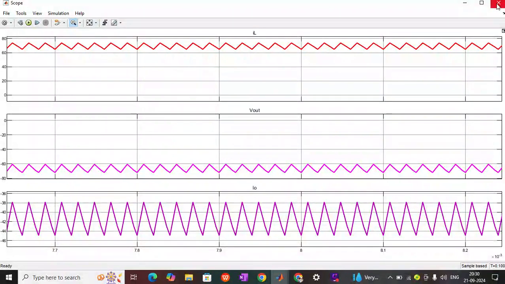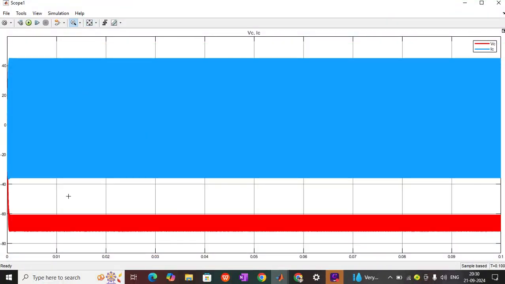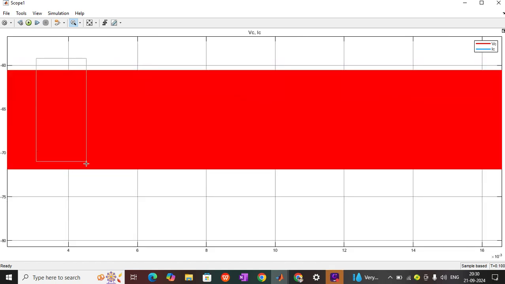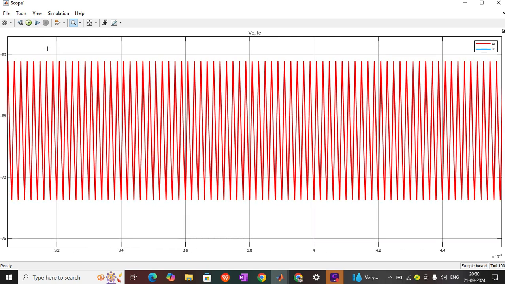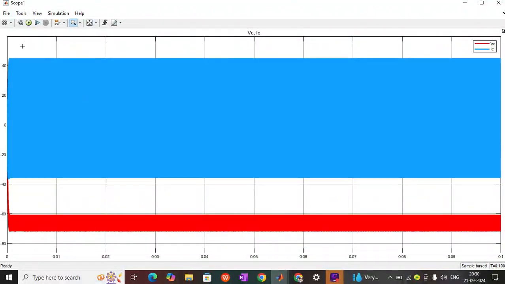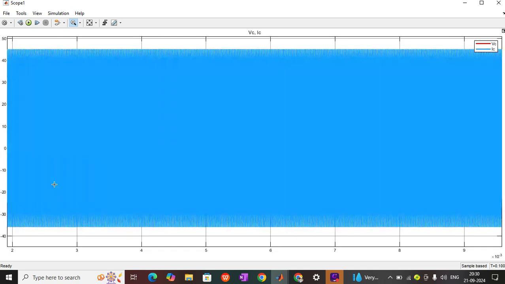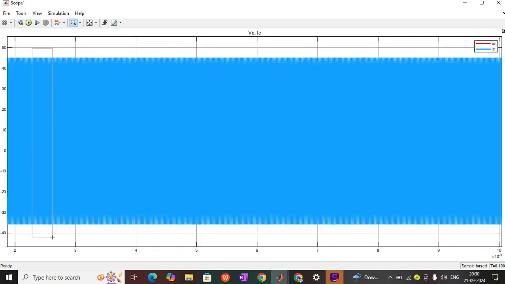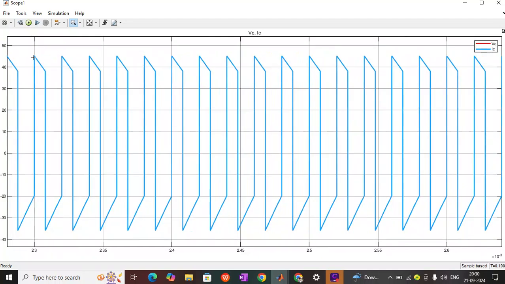I am very much interested to see the capacitor current waveform here, because the capacitor voltage will be constant, that thing you know. Whatever be the V0, that will be the VC, right? So when the load is connected, the same waveform is there. And what is the nature of the current? Current is the key. I have shown you in the PPT: it starts with some higher value, then decreases, and when the switch is off, it comes to some negative value, then again a bit of increase, and then again goes. So this kind of nature it has, right?